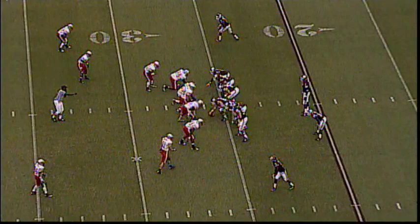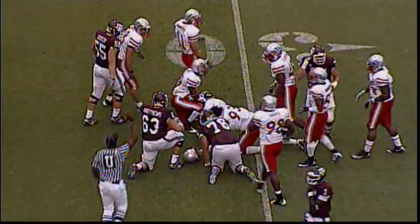Johnson. That man will be Cyrus Gray in the shotgun. Takes it at the 21, and he just gave it to Gray. Cuts back to his right, a good yardage across the 30 to the 31-yard line. Picks up 5. Gray on the 32. First period, no score. The Aggies on a 2nd down and 5.